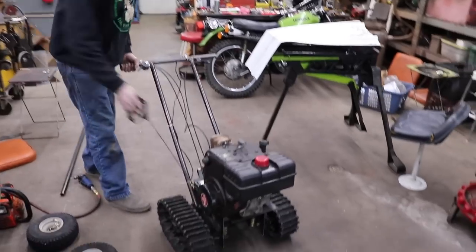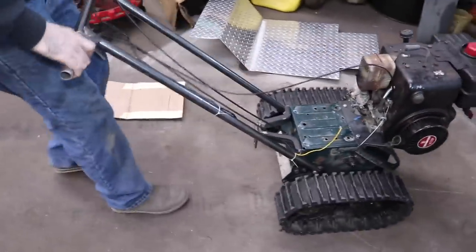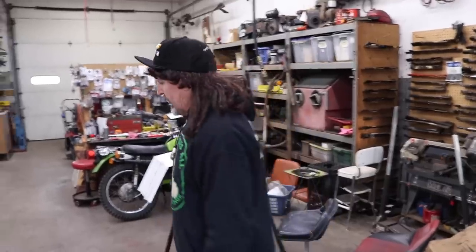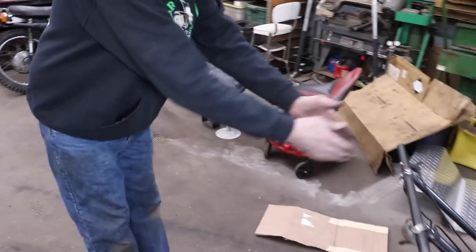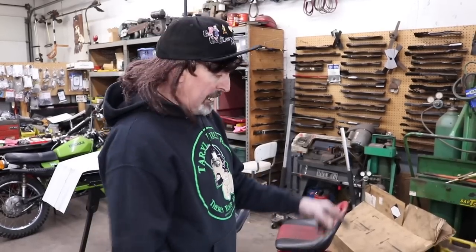Let's fire it up and let me show you how it works now. The last thing I'll work on will be the brakes, but I want to get it so I can drive it. I've got the tubing to make the draw bar that's going to connect to the track sled. I joined a Facebook group called Track Sleds of the North — you might want to check that out. They're making them out of snowmobiles and stuff, so I joined to see what kind of crazy wacky stuff those guys have going on.